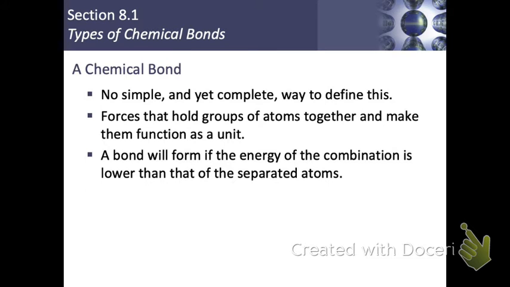So a chemical bond, believe it or not, there's not a set definition for this. I mean, there is a book definition, but it has to be so complex to cover the different types of bonds. But generally, a bond is forces that hold together groups of atoms and make them function as a unit. And like Jake brought up, which was great, a bond will form if the energy of the combination is lower than that of when they are separated. Okay? Did I leave some fill in the blanks for you here? Okay. Perfect. That's an important part for us to remember. And I don't really go over that a whole lot in Chem 1, that they're reaching a lower energy level. But that's true. That's why the bond takes place.